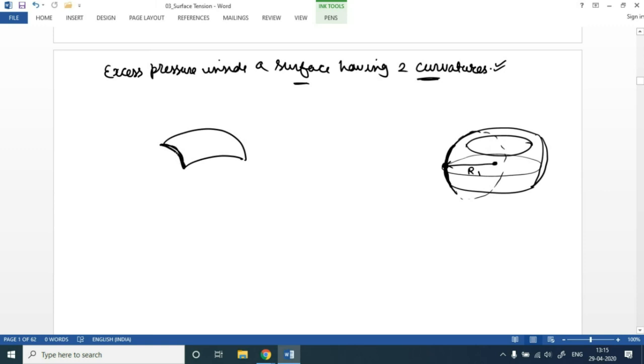Okay, and this is one curvature I am showing, and this is another curvature I am showing. The radius of curvature of this small part is, let's say, r1, and here is the center of curvature of this part. So basically this is r1, and let's say this angle here is d theta 1. Let's look at the other curvature. This is c2, and this here is d theta 2. All around, you must understand, I have only disclosed two sides, but two other sides would be at the back also.